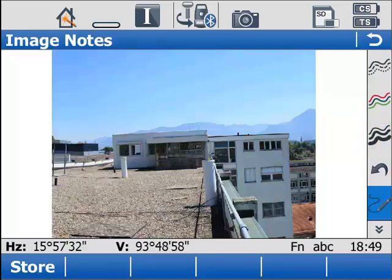So for now, I'm just going to start to sketch on the screen here. I'm just going to mark the height of this bollard at 1.8. Oh, in fact, I realise it's 1.6, so I can use the undo button as I mentioned earlier and correct my error of 1.8 by writing 1.6. So sketching really is as easy as that. Hopefully you'll be able to take a go for yourself and you'll see that it is simple, it is easy, and it certainly is useful.